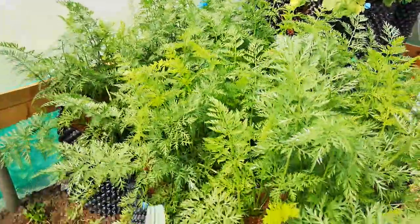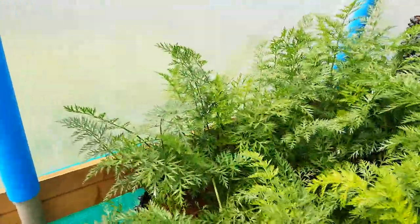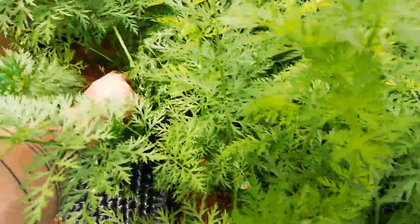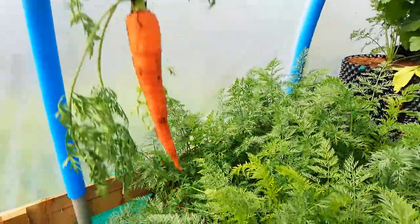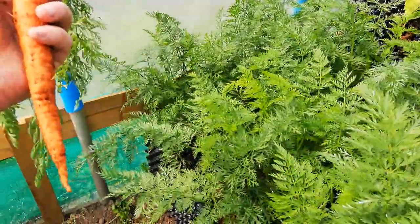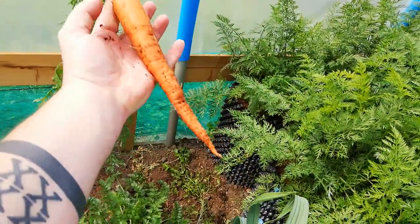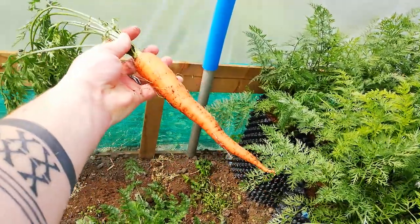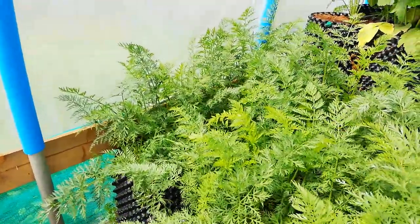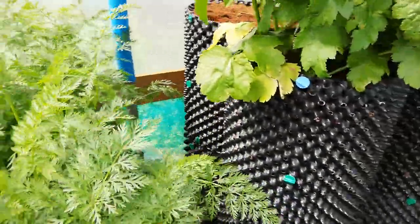I couldn't resist, I had to pull a carrot. I've pushed it back in and the top's looking like it's dying a bit, so I'm going to take that back out. But there you go. Here's one of the tester carrots I pulled out for these Sweet Carnal variety. I snapped the taproot off, but as you can see, they're not too bad. They've got another six weeks of growing, so they're going to be a perfect size, I think. And they haven't split, which I thought they may.